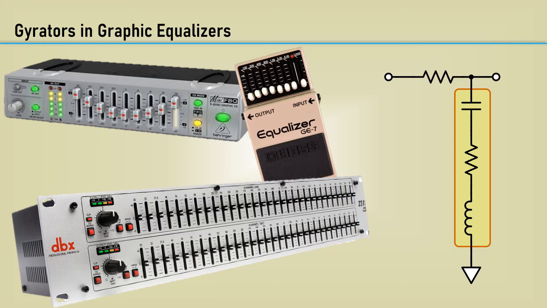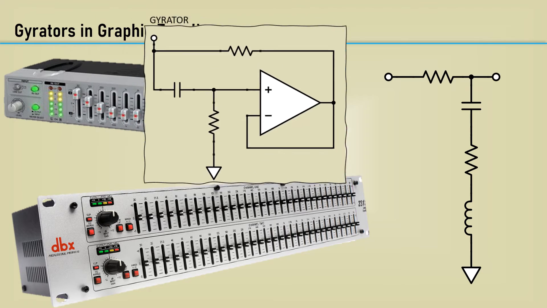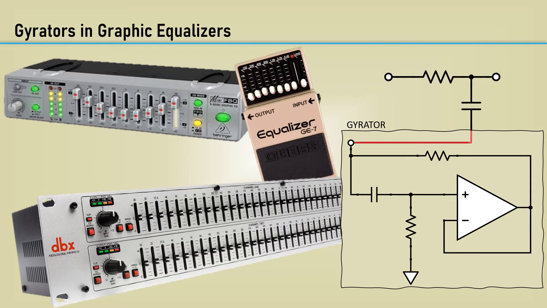Since a gyrator has its own purposeful series resistance, the resistor and inductor can therefore be replaced with the simulated inductor, a.k.a. the gyrator. As an RLC resonator, the capacitor is the only component needed outside the gyrator, and its design value would be resonant with the gyrator's inductance at the desired frequency. The gyrator's series resistance would be set for how much boost or cut would be desired.